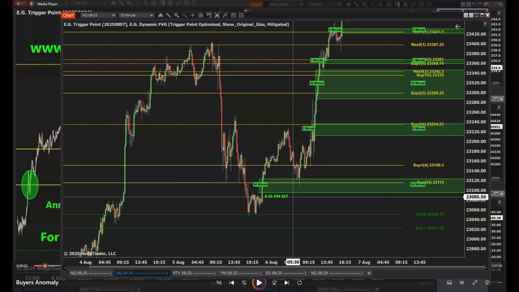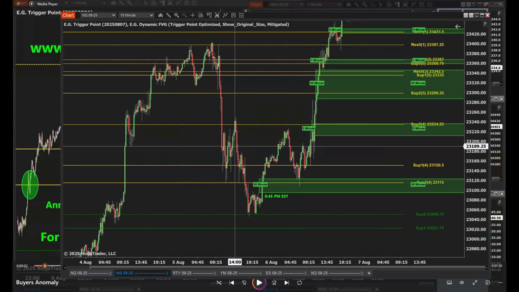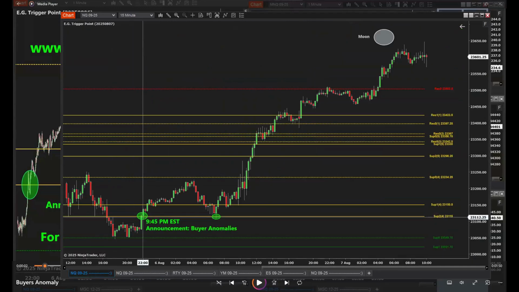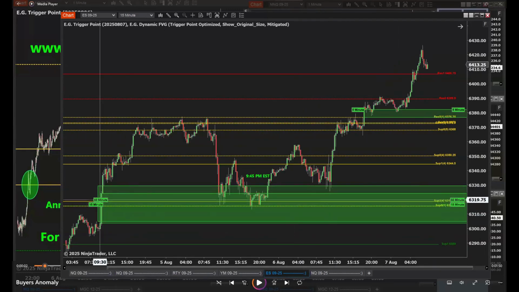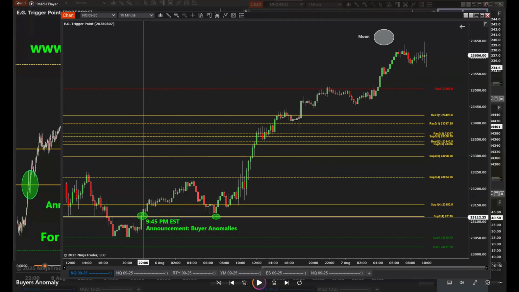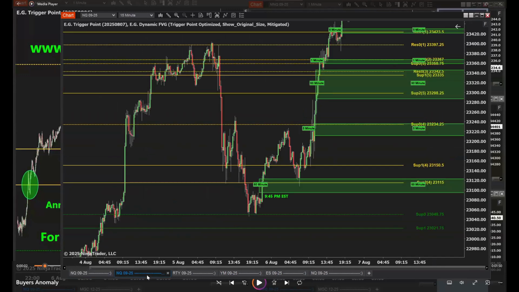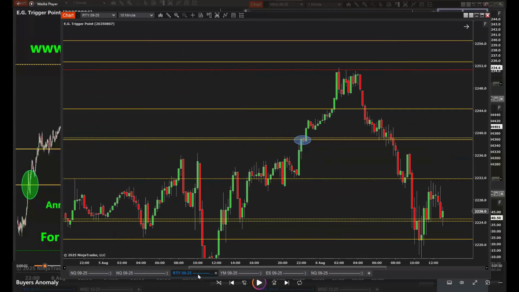This is our invention. Okay, so multi-time frame fair value gap, when aligned with our trigger points, is capable of identifying anomalies similar to the way I analyzed and identified, and it went to the moon. Guys, these are the opportunities you need to take and to look for. And on ES, similar. Double fair value gaps, 60 and 15 minutes. It bounced off at the same time where NQ created its anomalies, and it was a beautiful opportunity.